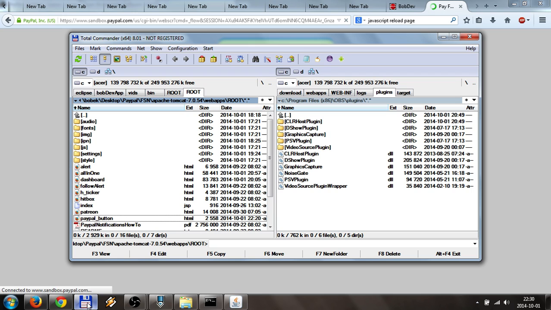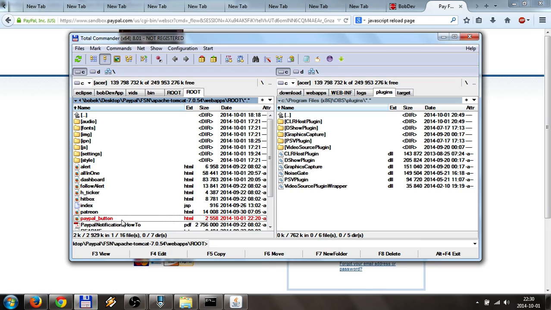When you configure everything in the dashboard, you need to copy, of course, the PayPal HTML button to some web server or hosting service and link that HTML button to the Twitch panel.